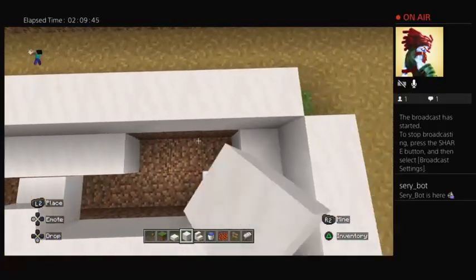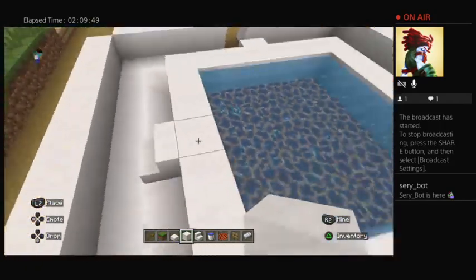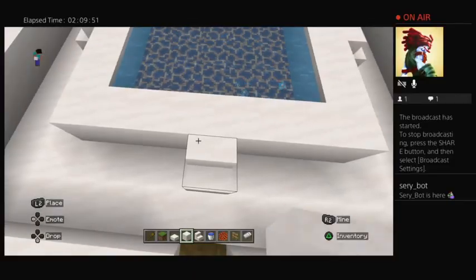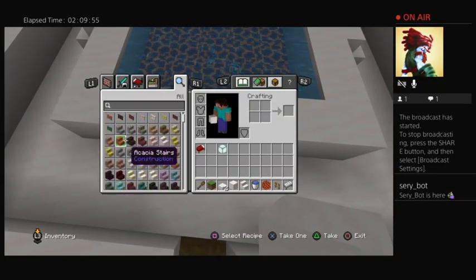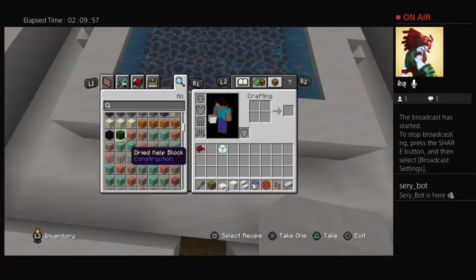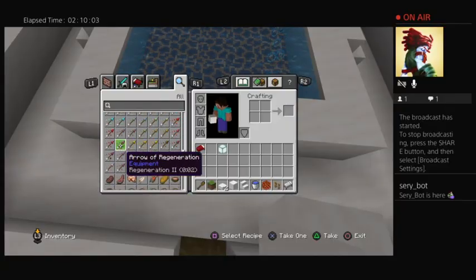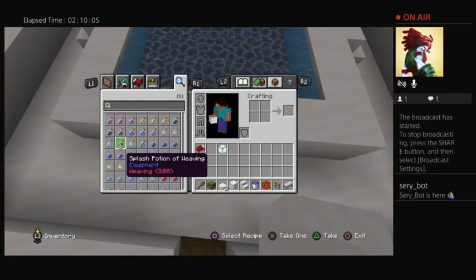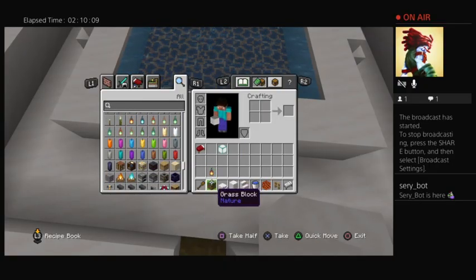Also, we're going to need one more thing for both gazebos. And I'm going to grab them right now. We're going to need lanterns.